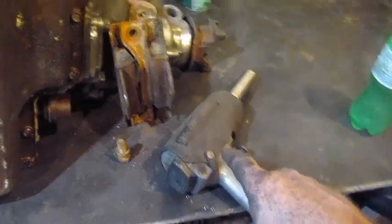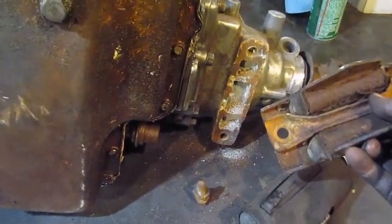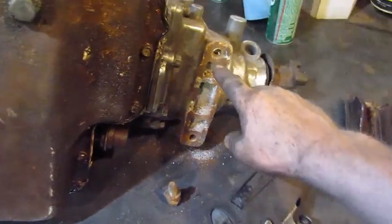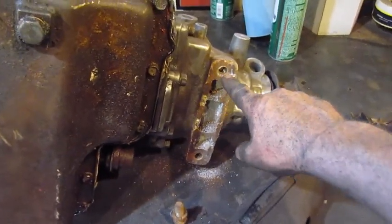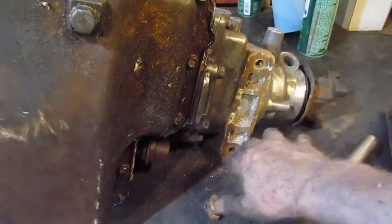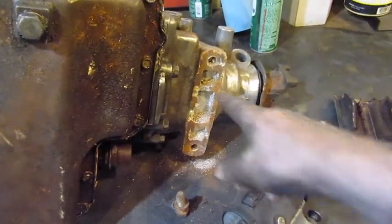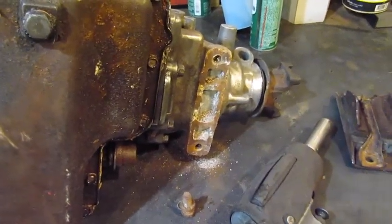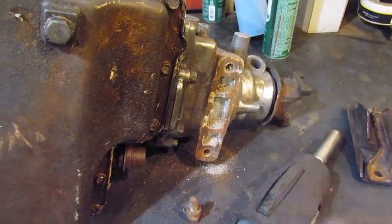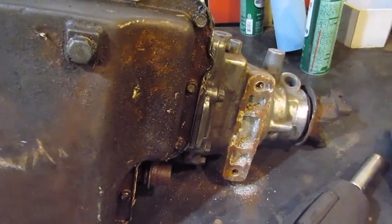Well, with an impact I was able to get that transmission mount off. I couldn't get it off in the truck. I was worried that maybe the aluminum would break and I'd have to use a key insert, but it looks like it didn't break or anything, so I got lucky. And that's the tail shaft that I need. That's the one part that I don't have a spare of. So we got that off, and now the tail shaft can come. There's a governor in there I have to get to.